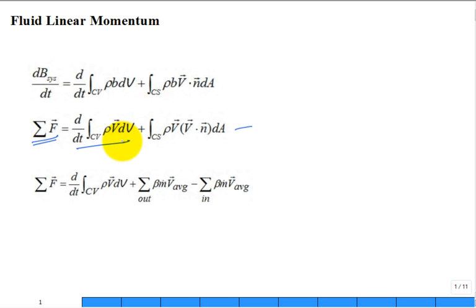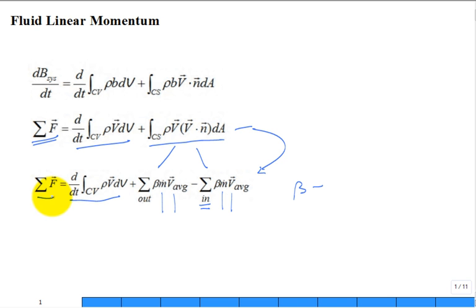Often, the amount of linear momentum in the control system, steady state, doesn't change. That term is zero. But over the control surface, you have linear momentum flowing with the mass in and out. Often, we just talk about some particular ports of entry and ports of exit. So we talk about the inlet at this zone, and the mass flow rate coming in, carrying its average velocity, and the mass flow rate out with its average velocity. So that surface integral often is treated as a summation. What is this beta? It's the linear momentum correction factor, often close to 1. Again, this is that transient term.